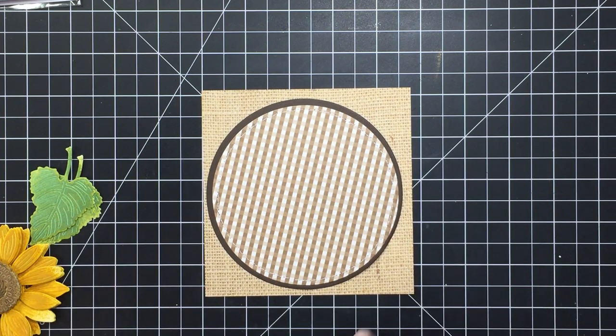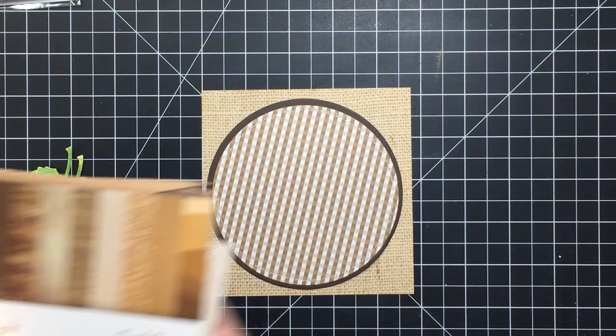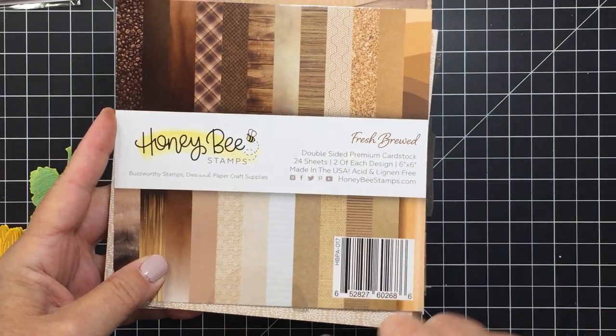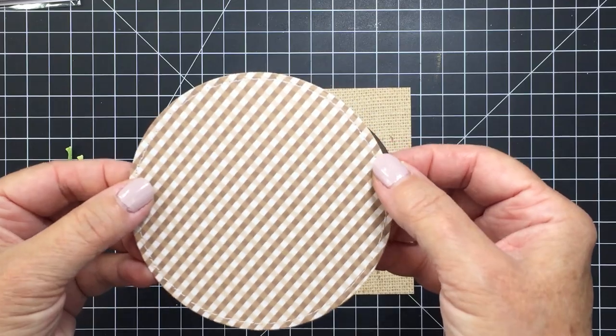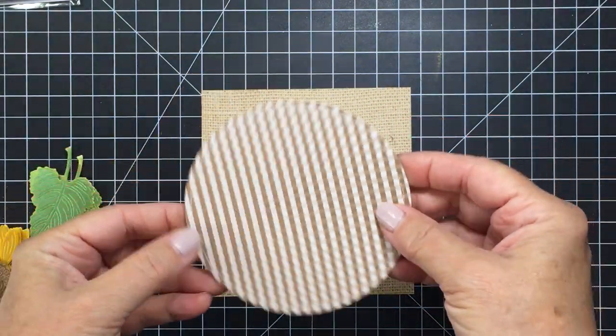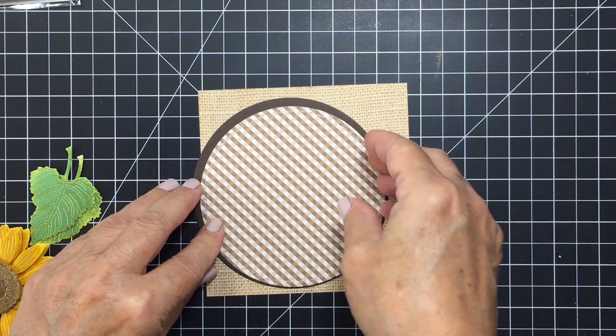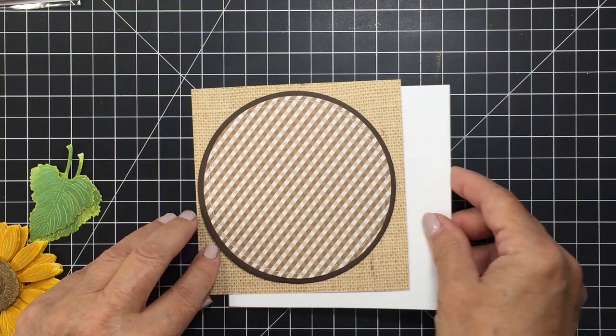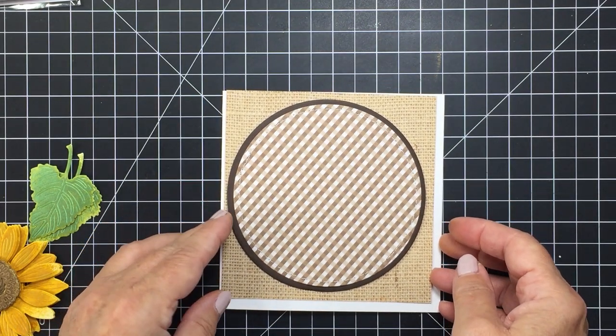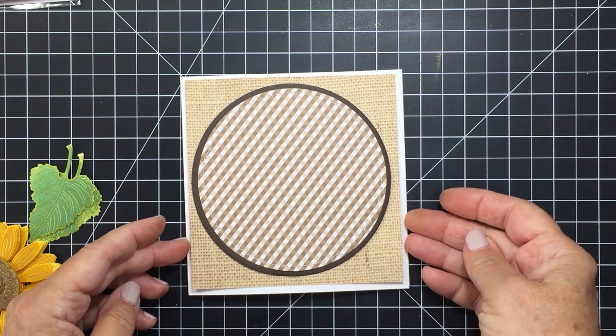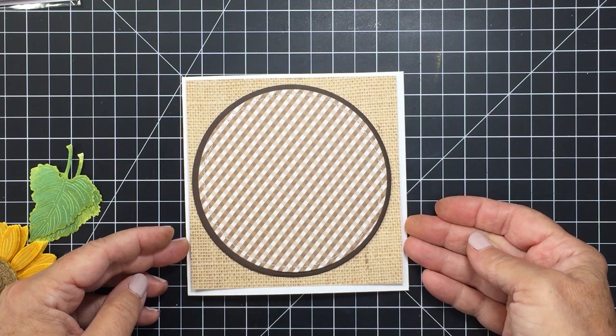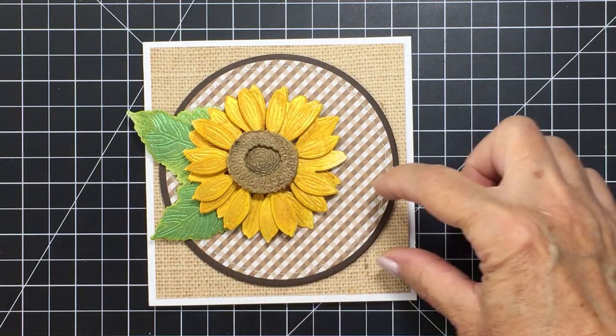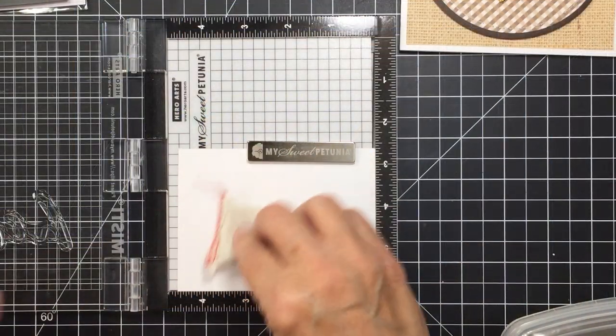And then I cut a square piece of pattern paper from Fresh Brood and this one kind of looks like a jute paper or something like that. It's really cool. Now for this plaid I actually sewed with my sewing machine a perimeter stitching around the edge and my card base is a white piece of cardstock cut to five by five, so this is a five inch square card and here you can see all the layers of paper. So this is kind of the design I'm going for and my sentiment's going to go in that area I'm showing you there.